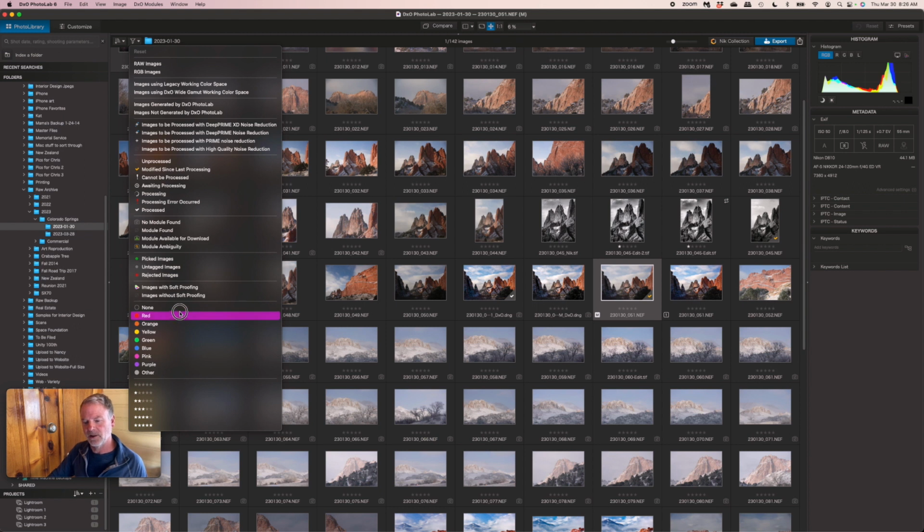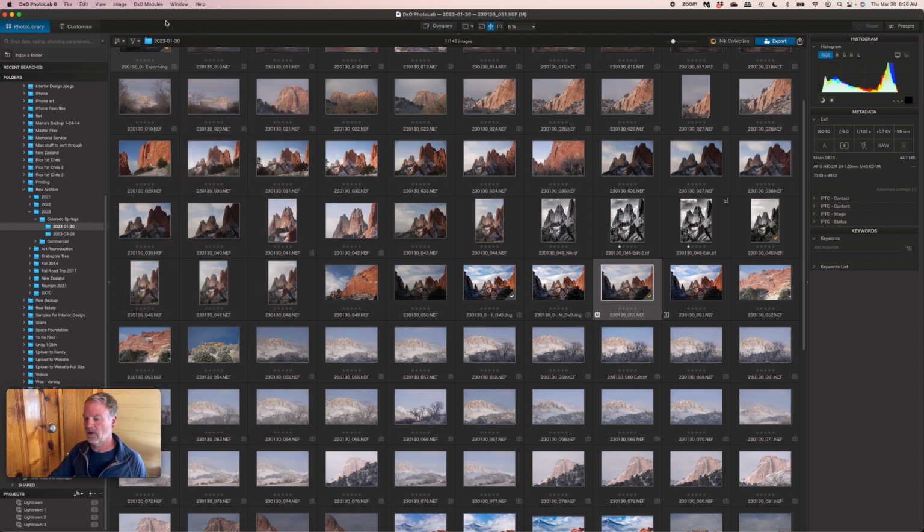And also a little more robust way to color code the images, where on the interface itself you have just the option of either red or green. I'm going to mark this one in green because it's one I've worked with. So that's something new I just discovered today, that there are more color coding options, but you have to go up here. So fairly basic stuff here. It has a compare feature, so you can compare a worked version with an unworked version, that sort of thing.